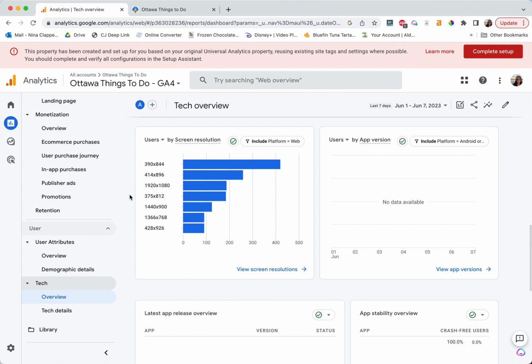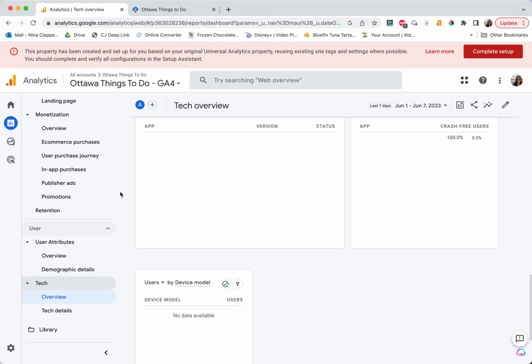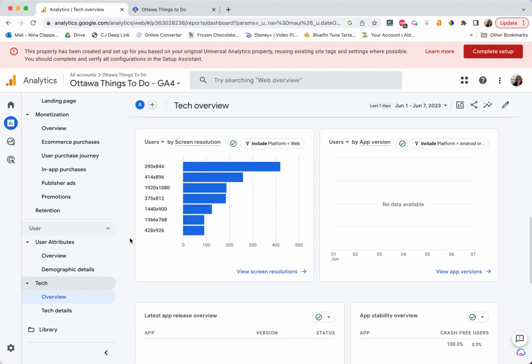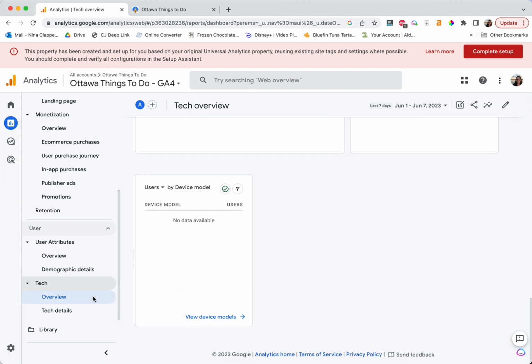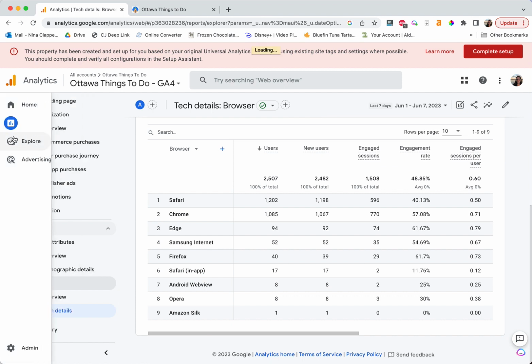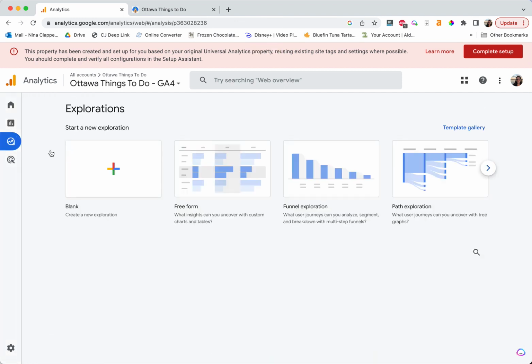Okay, is it a small mobile? If all your images are 5,000 pixels, you don't need that with these resolutions. It's just not real, especially if everyone on your site is on something tiny, tiny, tiny, it just doesn't help you. And then, yeah, I don't have any apps, so that doesn't matter to me. And then tech details, again, is going to be browsers. And I believe that was the majority of this.